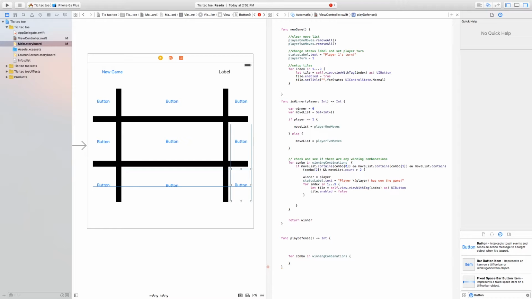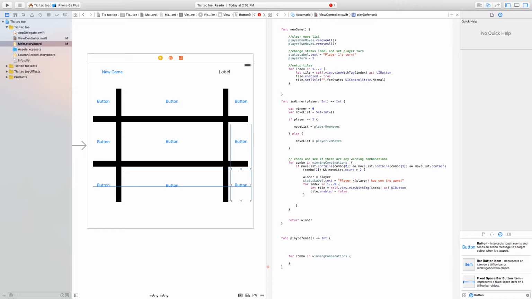And these spaces are referring to spaces within a winning combination. So we're going to go through each winning combination. We're going to look at spaces 1, 2, and 3. We're going to look at spaces 4, 5, and 6. We're going to look at spaces 7, 8, and 9. And then we're going to go down and diagonally. We're going to look at all those.